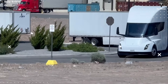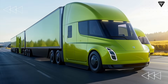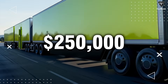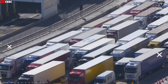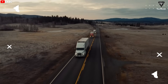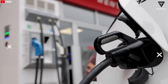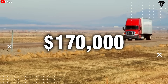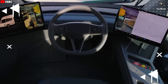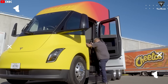Starting next year, customers will have the opportunity to own the Tesla Semi at a lower price point. Elon Musk has unveiled a groundbreaking plan offering customers an unprecedented level of flexibility. Instead of offering only a single version with a 500-mile range priced at $250,000, Tesla will now allow buyers to customize the truck's configuration based on their actual needs. If your daily driving range is only around 250 miles, you can pre-order a Tesla Semi specifically designed for that use case. This program offers tremendous benefits for transport businesses that don't require long-haul capabilities — they'll be able to significantly reduce costs by choosing the basic version, priced at around $170,000. This opens the door for more businesses to access electric vehicle technology, accelerating the transformation of the transportation industry.